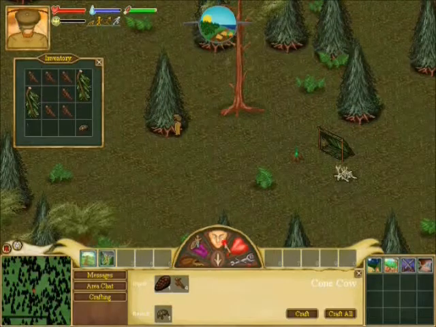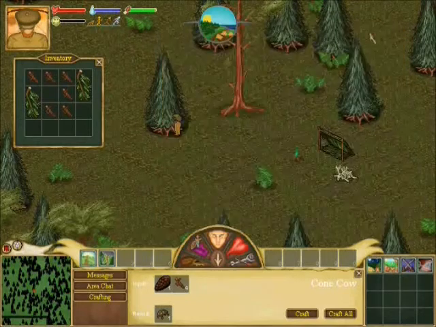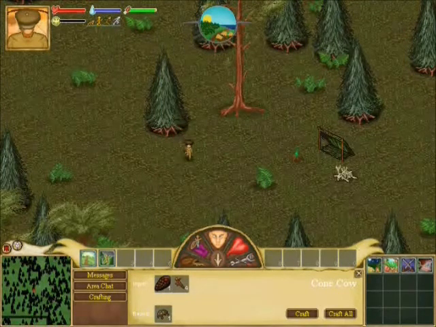See, there you go. You see the character sheet, study. You put the cone cow in. Now you can see if you have 1 attention point, you can go up to 10 attention points. By drinking certain things, you can raise your limit, but you can only have one of the same thing. So you can't have 5 cone cows at a time. You can only have one of the same thing at a time.